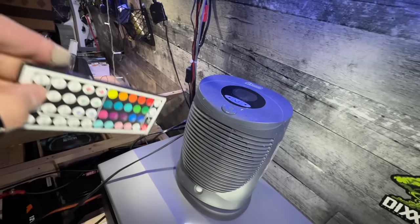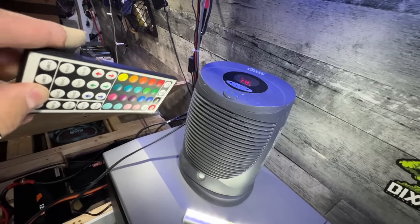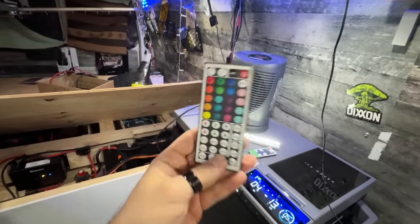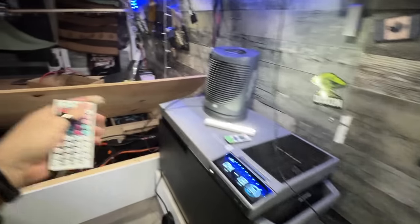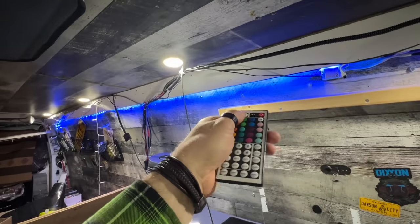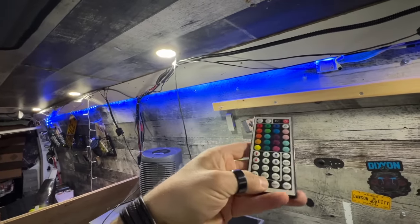Yo, what? This is a space heater from my mom's house. There's an RGB light controller that doesn't control the lights. I wonder if I unplug this. Hang on. Let's see. Bye-bye. Now will you work? Nay. You son of a... stupid.